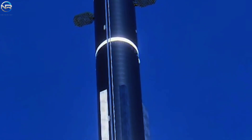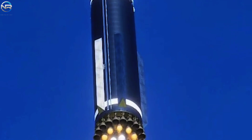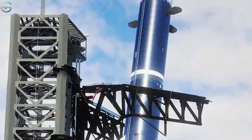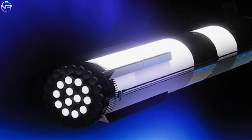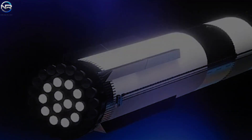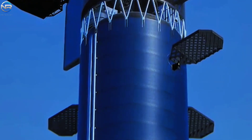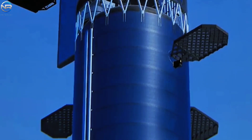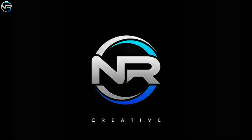The Starship upper stage also needs to be improved. It has had issues this year, such as thermal protection problems, engine failures, and most recently the loss of S36. SpaceX needs to focus on fixing these issues, which include improving the thermal protection system, validating the in-orbit engine burn, strengthening the structure, and refining the recovery method. Testing will ramp up soon, starting with B18 and the first V3 prototypes. These tests will showcase key innovations like the new triple lattice fin design, the updated hot staging ring, and the powerful new Raptor engines. Thank you for your support.